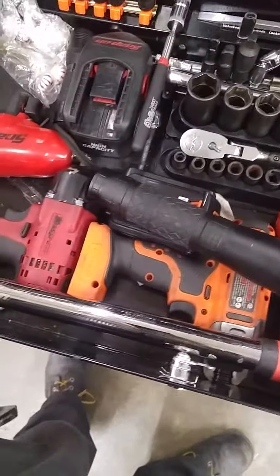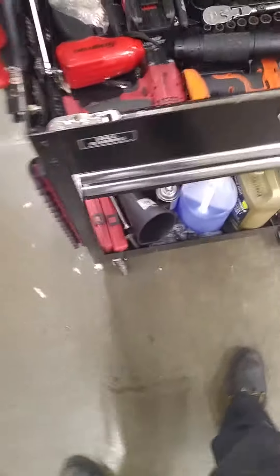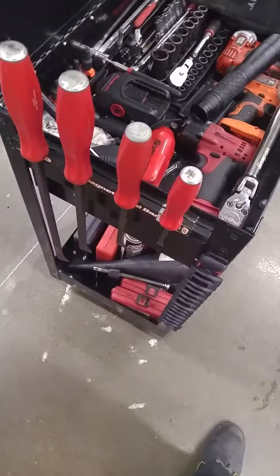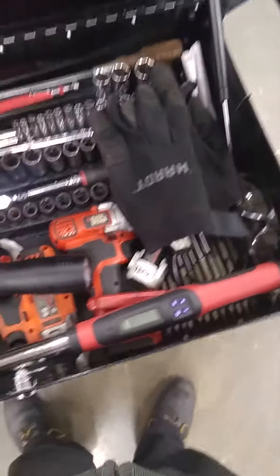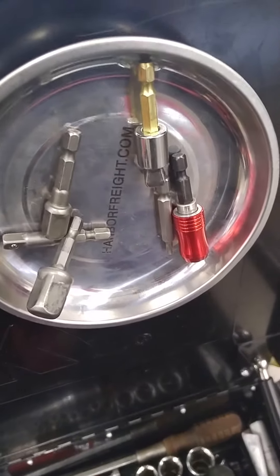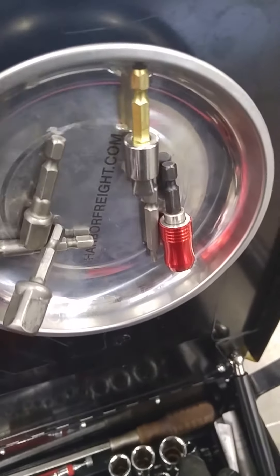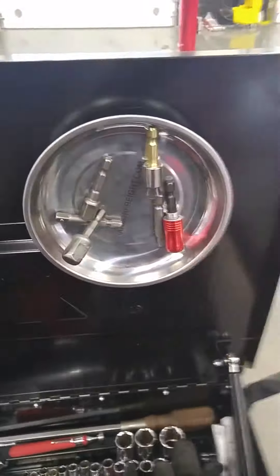Down here is one of my favorite tools ever — my Snap-on peck wrench, wrap torque wrench. It's probably one of my favorite tools I've gotten. I also keep an extra set of safety glasses because you always need them. I have my 3/8, quarter inch, and half inch bit drivers for sockets and stuff that go on my impact driver up here. I feel like it's really important to keep that in a readily available place so if you need it, it's there.